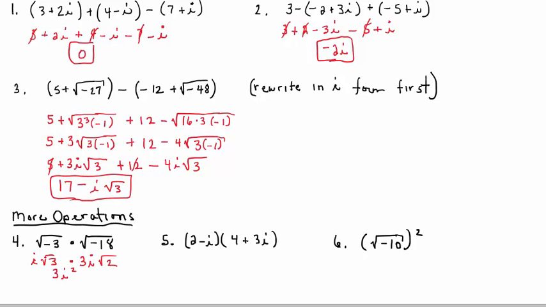Now we can multiply the 2 radicals together because neither of them have a negative underneath it. That requires simplifying first, and we're going to get square root of 6. Well, are we done? Almost. Look back up at the beginning of your notes. i squared is equivalent to -1. So anywhere you see i squared, you're going to replace that with -1.